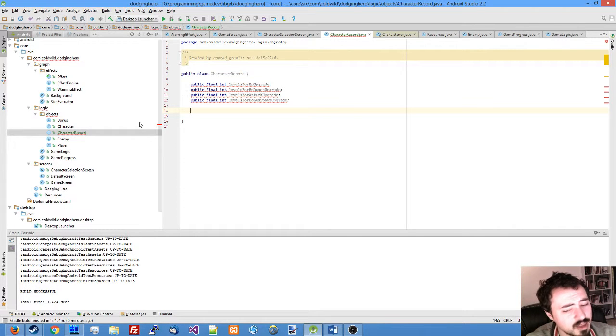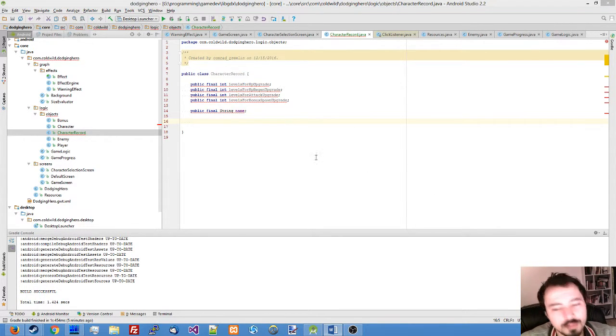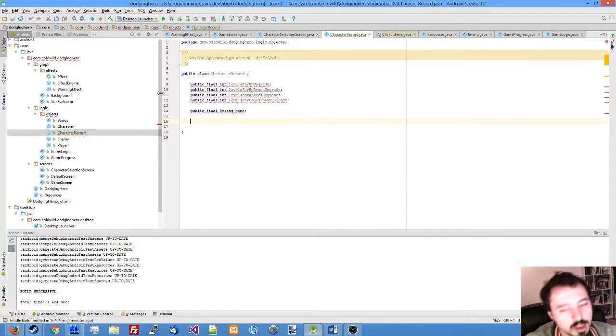And of course every character will need its name, at least for the reason to display it on the character screen a bit later. So let's make a string. Note that I'm making them public final. This is like a constant. We're going to define them once and use them later. So we're not worried about making them public and accessing them later, because there's no way our program can change them easily. So let's start with the constructor.